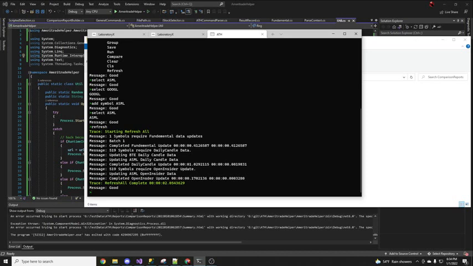Since I just added ASML, it's going to grab the fundamental data, which is from TD Ameritrade. It's information like 52-week high, 52-week low, PE ratios, stuff like that. Then it'll pull all the daily candle information for the past 5 years and put that into the database, and it will also grab all the information it can find from openinsider.com.